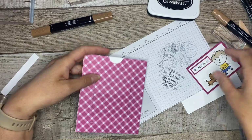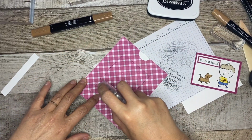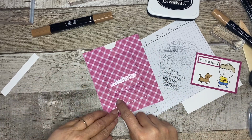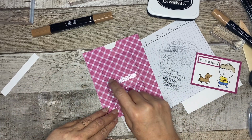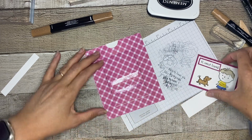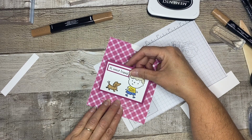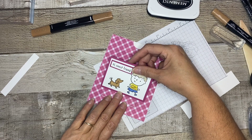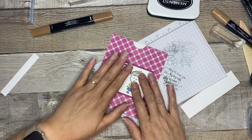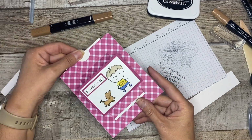All right, so now we want to attach this piece. So I'm just going to add some adhesive on that second panel. You want to stay below your score line here, or stay above your score line here and stay below your score line here. And then once you have that on there, just kind of center it above that first score line as best you can and press down. So now that's how it works.